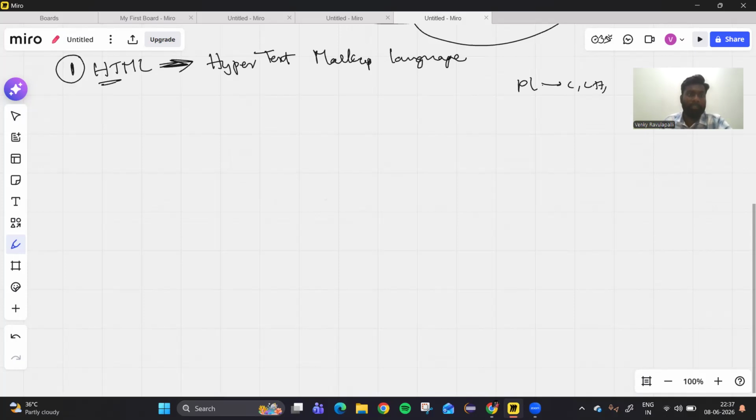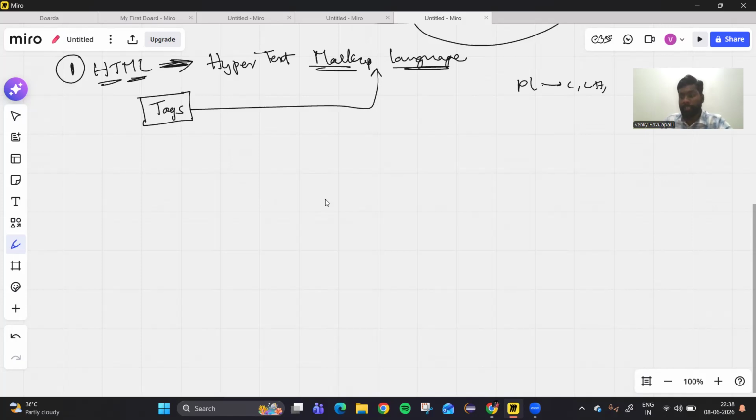So what does a markup language contain? A markup language comprises tags, guys. The combination of tags is what we call a hypertext markup language. So the markup language contains tags, guys. Understood, right?